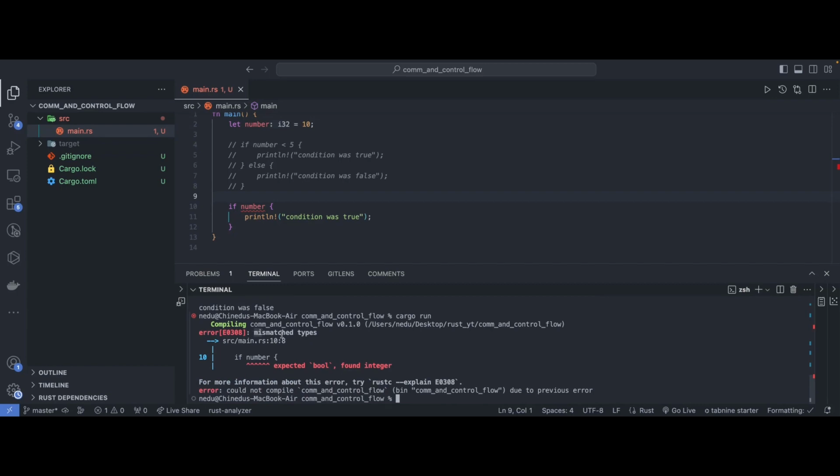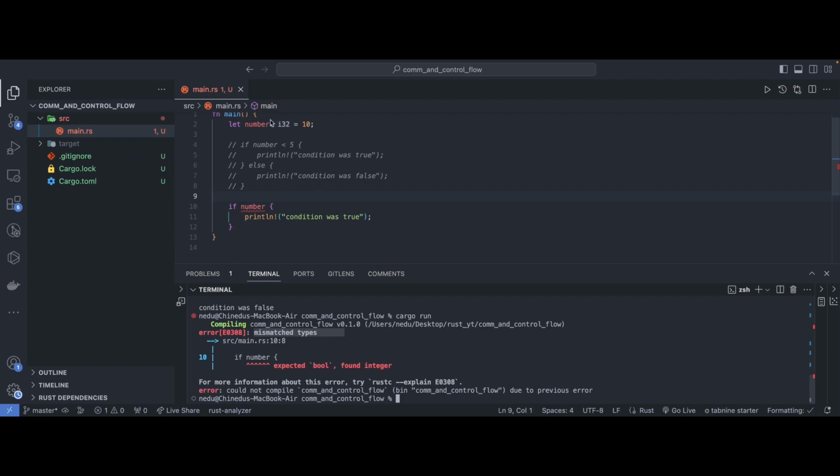First of all, we'll get an error of mismatched types. The reason we have this error stating that this is a mismatched type is because Rust is expecting a bool, but it's getting an integer. And what does this mean? This means that Rust is expecting a boolean, something that evaluates to either true or false.